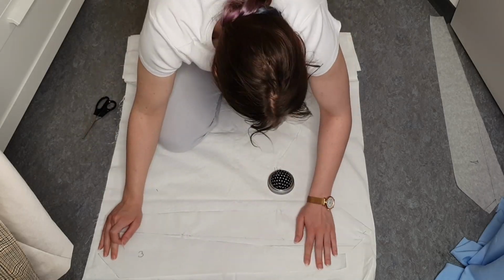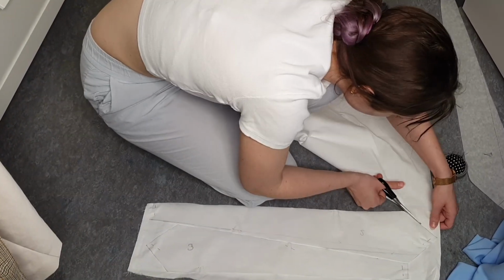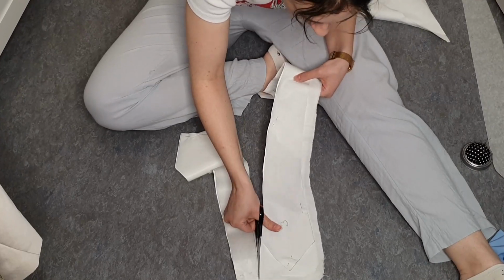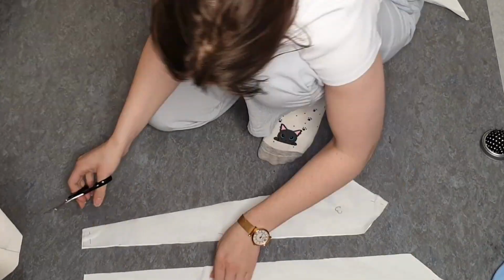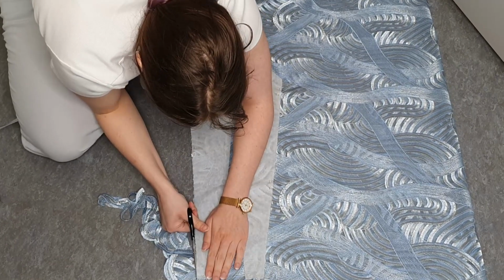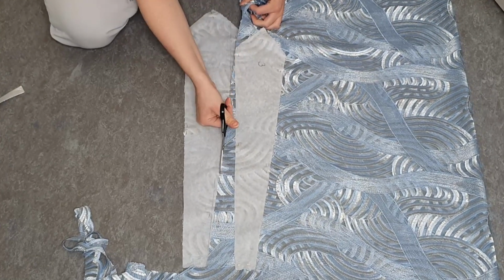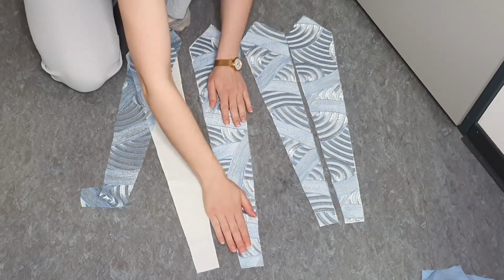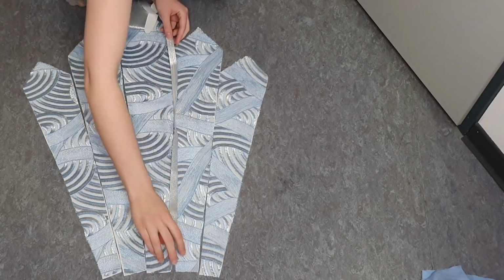Now on to the belt. First I cut out the panels which are hanging down from the belt. One time out of the white cotton and one time out of the blue and silver lace. There are 5 panels in total, 2 small, 2 medium and 1 large panel. I placed the lace on top of the cotton and basted the layers together. Then I added silver bias tape around the edges.